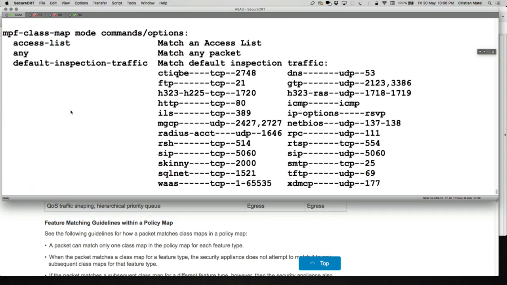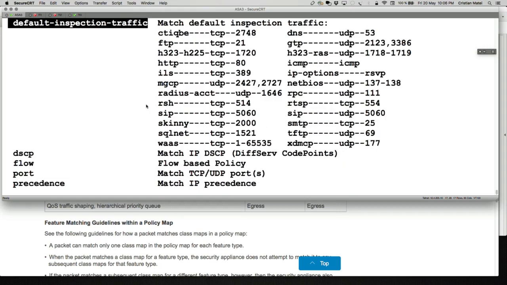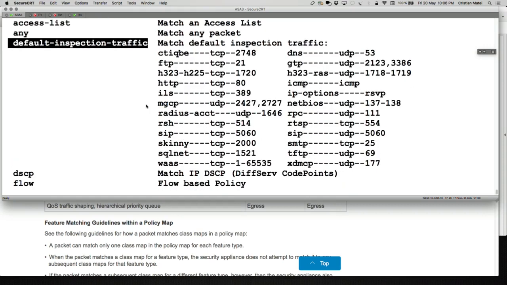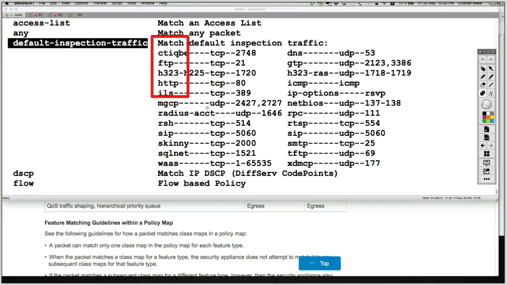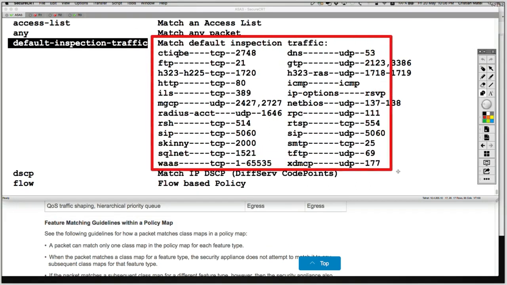If we say match default inspection traffic, it means it's going to match on all of those protocols contained in this square, which are the protocols that the ASA supports for any kind of advanced inspections. So it's not exactly all traffic, it's all traffic supported by the ASA for any kind of advanced inspections.